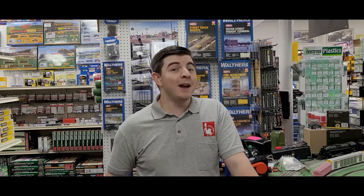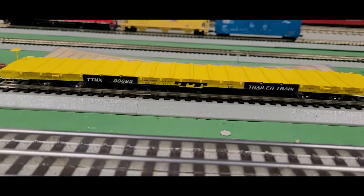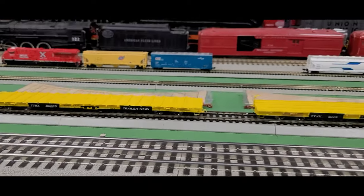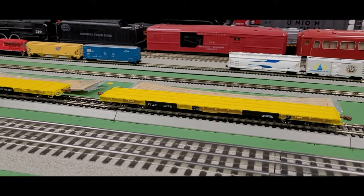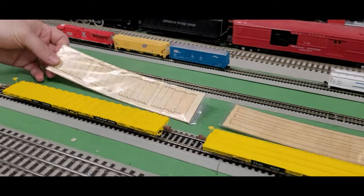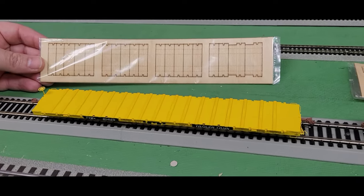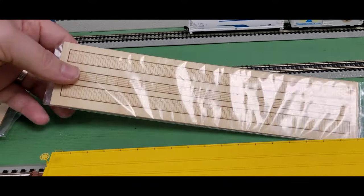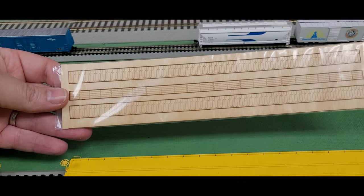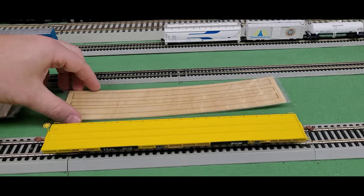We're rolling our way back to Scaletrains here, and we're going to be taking a look at these TTX flat cars. Check out these puppies. As you can see here, I have two different variations. I have the as-delivered variation as well as the speed logo. What's really neat about these flat cars is they got these laser-engraved wood paneling that you put here for the platform, so some assembly is required. But as you can take a look, I have two different variations. Those are different panelings, and then these are straight across here. So I got two different variations there, which are really cool.